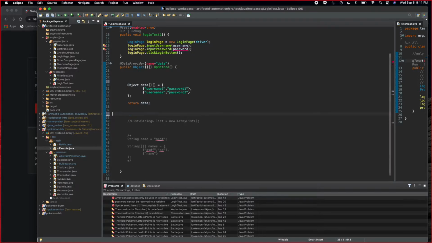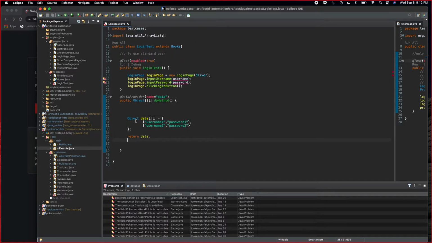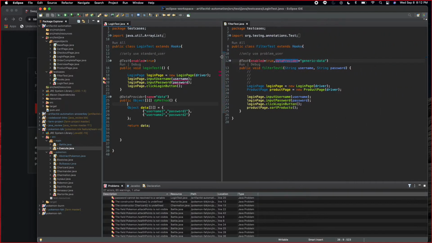So let me delete that one to confuse you. This, just get used to this notation. It's just how you construct a double array. Think of it as like 0, and then this 1, and this, right? And then you return the data. So I know that was kind of a bit much to get used to, but let's return back to what we have. Okay, anything else we're missing?